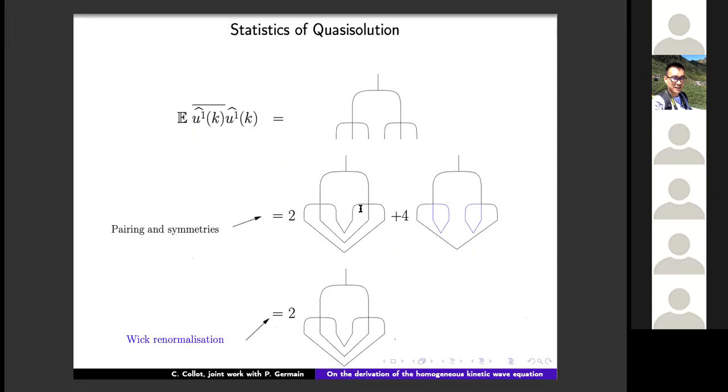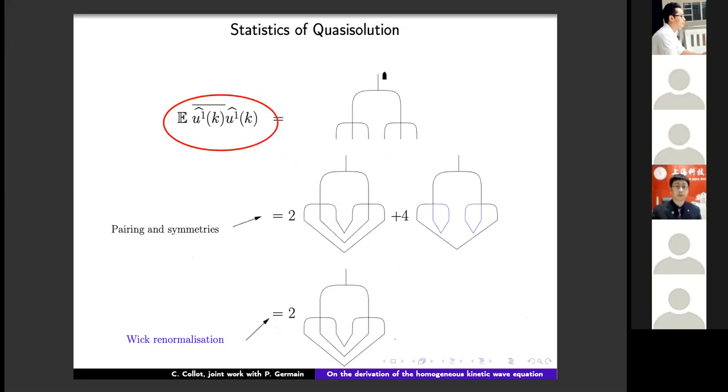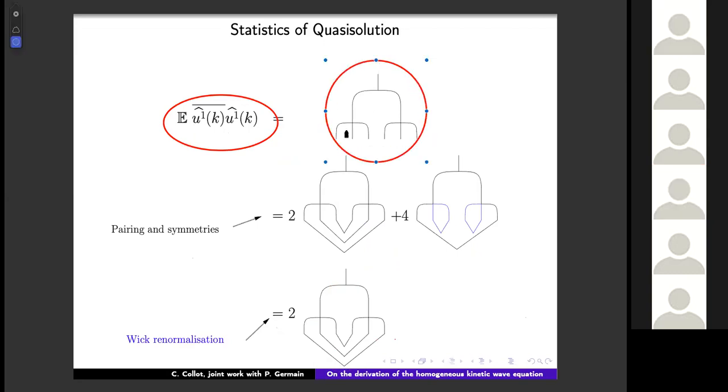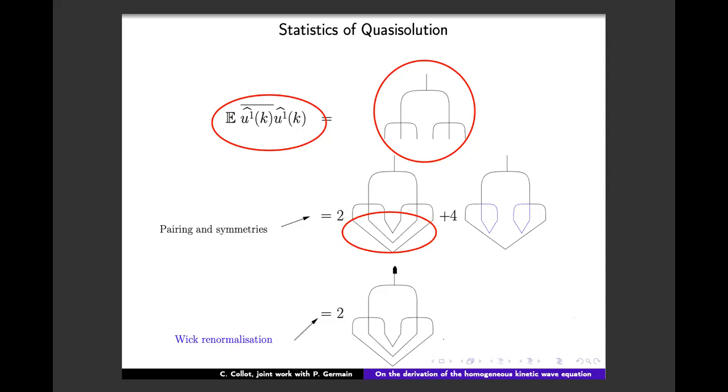So, okay. Now I can move to the other term. I have this formula that I'm putting on the board. If you want to compute this expectation of my first nonlinear effects, you do this as a diagram. I put U1 on the left, U1 on the right. I do the pairing of my initial frequencies here, and I have different ways of doing the pairing given by Wick's formula. I remove all of them which were taken out by Wick renormalization, and so again, I have a symbolic computation that tells me this quantity can be represented by some drawing. I'm hiding completely the actual formula here, but I can do drawings like this.